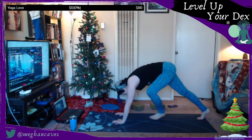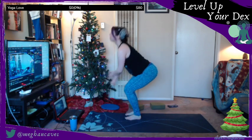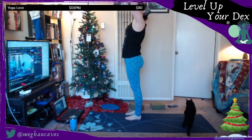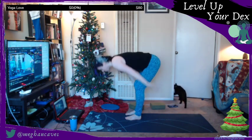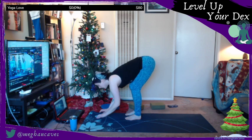Then we're going to step to the tops of our mats. Forward fold. On the inhale, we'll reverse swan dive. And we're going to exhale, chair. Good. Inhaling back up. Exhale, swan diving down. Inhale, monkey, lift halfway. Exhale, option for down dog or child pose.